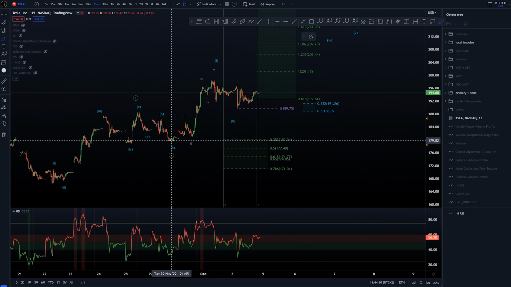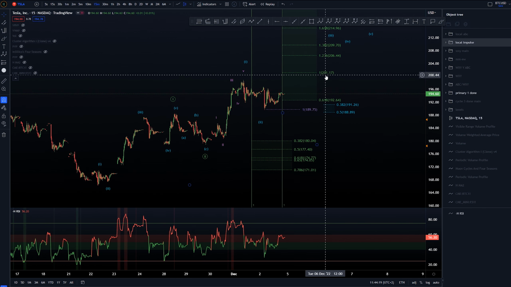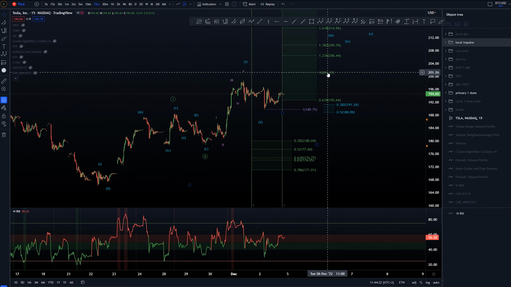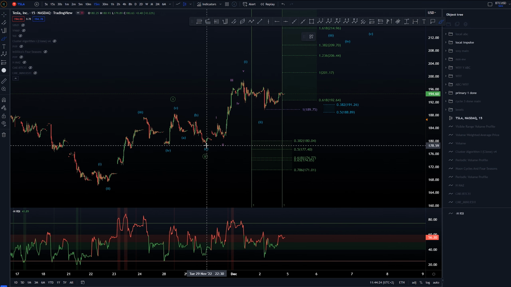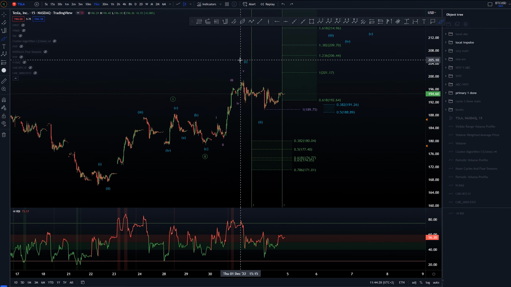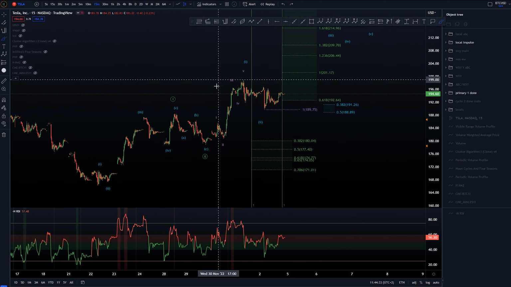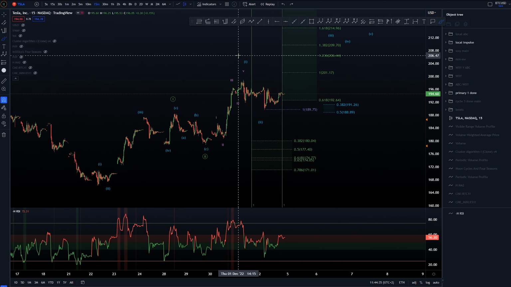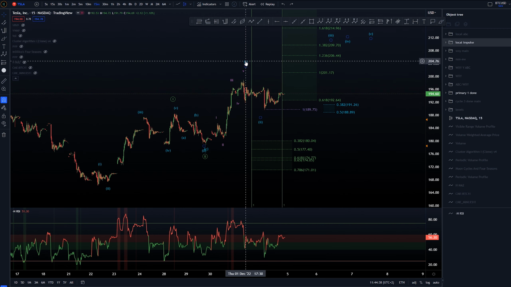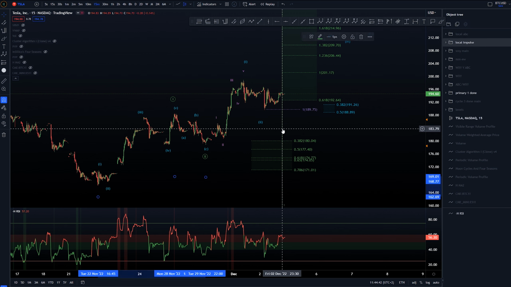After the wave 2 was put in place, we had a potential 5-wave move here into 1, 2, 3, 4 and 5. I've labeled this as a smaller degree wave 1 here on the more bullish count, because we did not hit the 1-to-1 in price. This generally tells us that this is a smaller degree wave 1. If it had hit the 1-to-1 in price, then we would have been looking at the more ABC structure. But still, it is possible that it is a smaller degree wave structure like that.